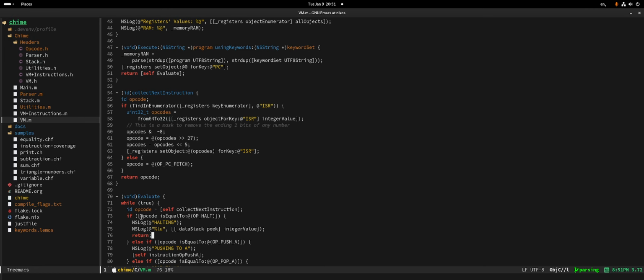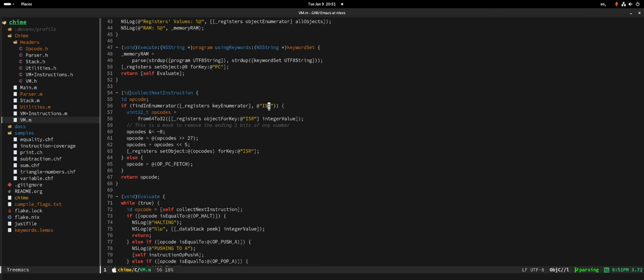So let's think about that. I think there's no way around it. Select next instruction, yeah, this needs to be wrong. I don't know how, but it needs to be. Well, in the beginning, this will be empty, right?